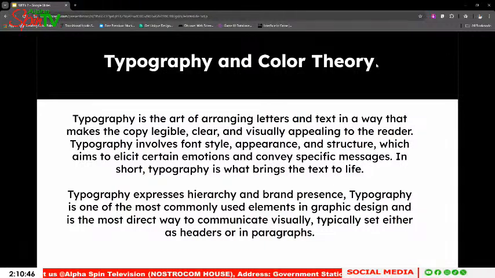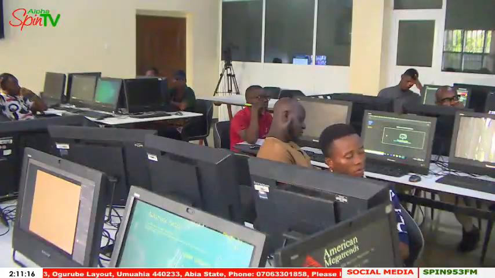In short, typography is what brings the text to life. We further said typography expresses hierarchy and brand presence. Typography is one of the most commonly used elements in graphics design, and the most direct way to communicate visually, typically set either as headers or in paragraphs.